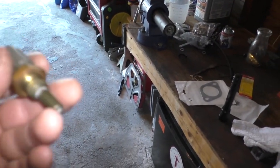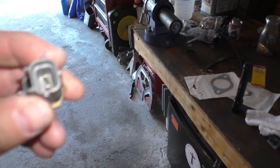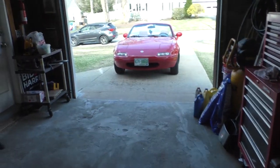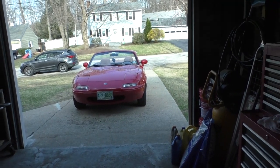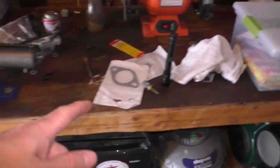What a mess. I'm going to have to do something about that. That's actually oil from when I changed the oil and spilled some everywhere, and you can see some of the paint from the calipers. But this is a little sensor that just might be no good. So that's that in a nutshell. And now you know. If your car bucks and stalls and hiccups when you're taking off on a warm start, maybe change out that sensor.